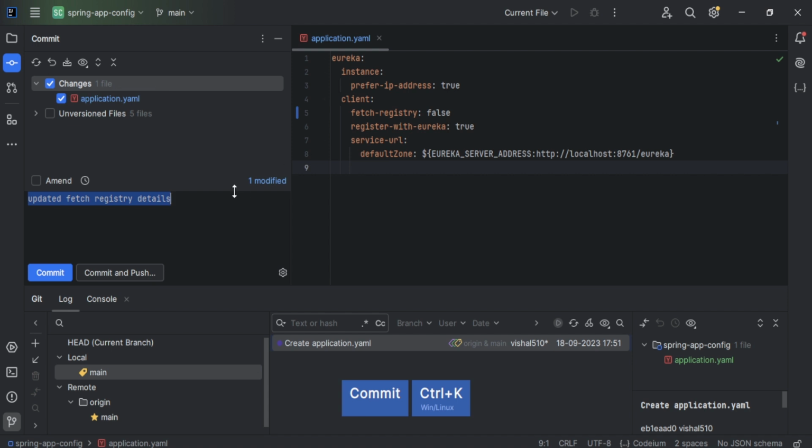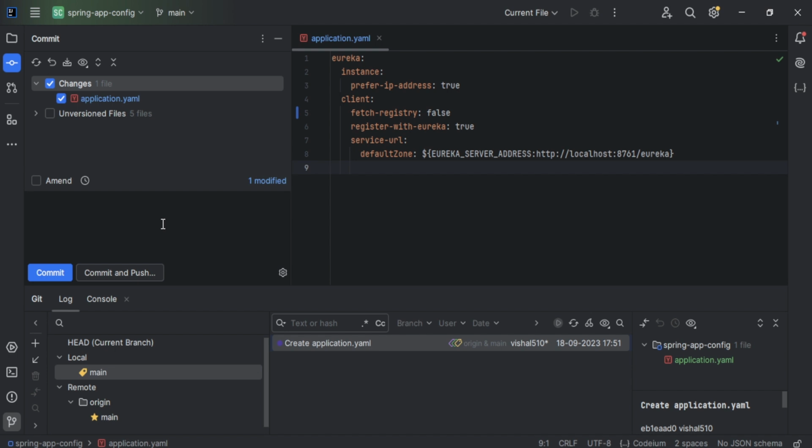Okay, so here in the Commit Changes window, select the files you want to commit. It's very easy. You have a checkbox here; select the checkbox in front of the files you want to commit. Okay, then write a commit message explaining the changes you would like to commit to your remote repository. For example, fix bug in authentication method, or there are some changes in your application.yaml file, or maybe you have modified some database related things, so you can mention it here.